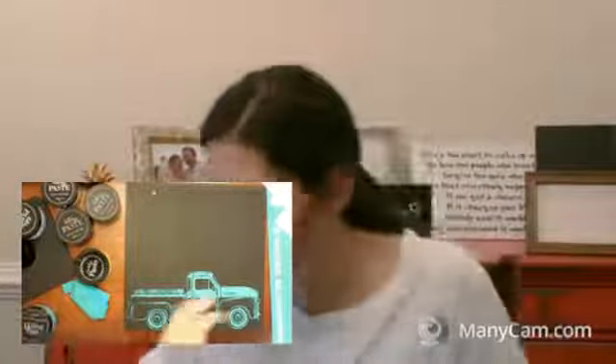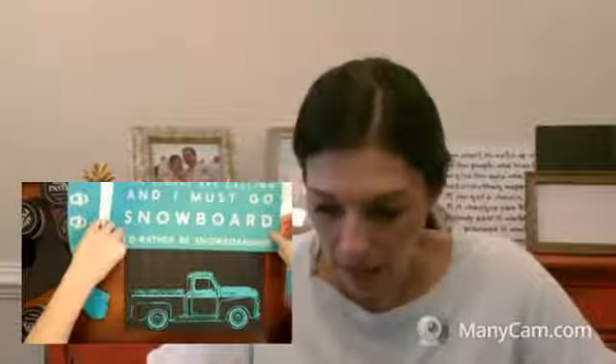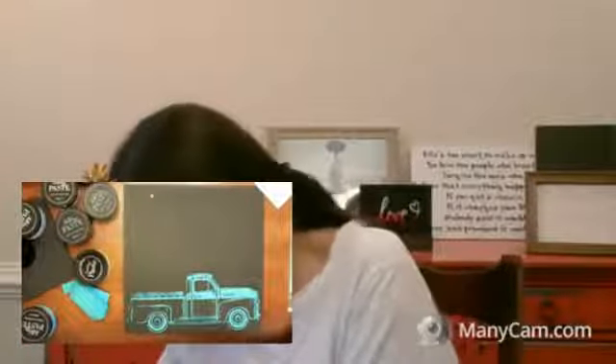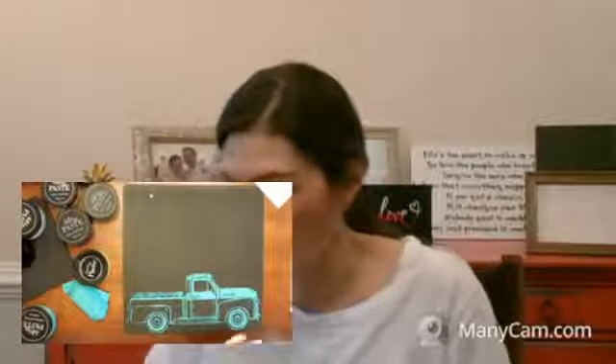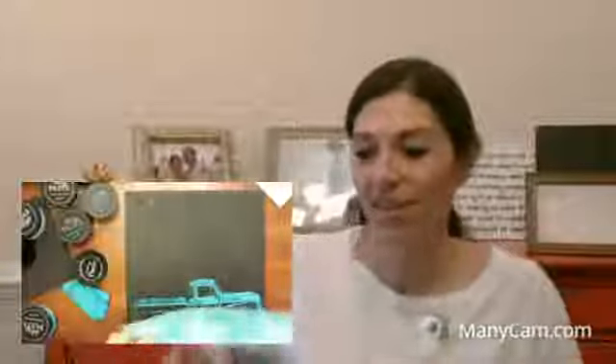So now I would love to do these snowflakes because I think those would be so good, but this one is really big. The words on this are too big for this board — this is a smaller board, I need a larger board to do those words. It doesn't look like any of those will fit, so let's just do the snowflakes. If you get this winter truck add-on, these sayings are too big for a 12 by 12 chalkboard. Those need to be on something larger. We're just going to add some snowflakes to this, which will be beautiful.